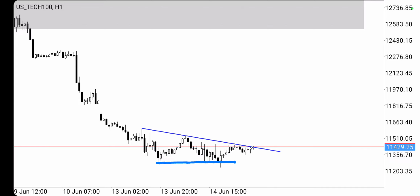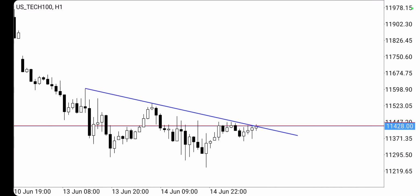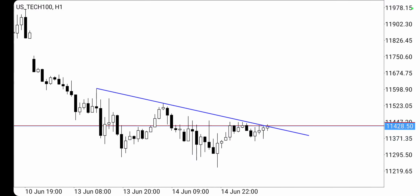And now we are back at that trend line that we drew here. We got that trend line the day we did the lower low, right? And we are forming sort of a rejection there. But remember, we are at the trend line, so I can't just take a buy at the trend line, and there's a lot of resistance nearby, like this and that. So it's just a lot. But for now, we are having at least something that can say maybe we can break this.